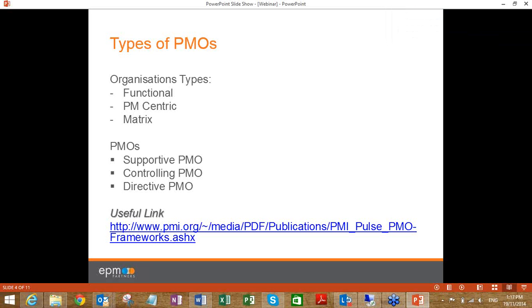Now, when it comes to PMOs, I'm quite confident that most of us here who have dealt with a PMO, established a PMO, or worked in a PMO appreciate those three types of PMOs: the supportive, the controlling, and the directive PMOs. If we go through them, a supportive PMO is a PMO established with the main purpose of providing supportive services. So it's basically an optional service rather than a mandated service within the business.